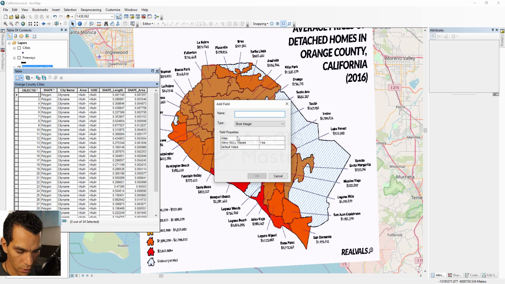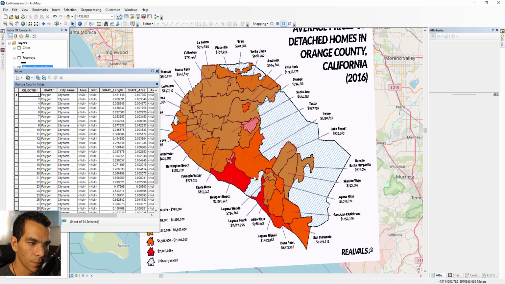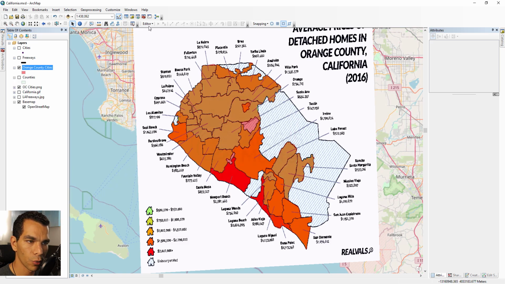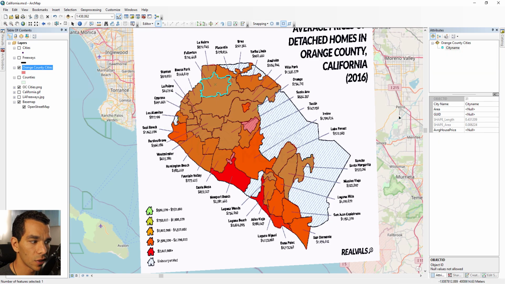We will call it average house price, and the alias is also average house price, and we'll choose type long integer and say okay.